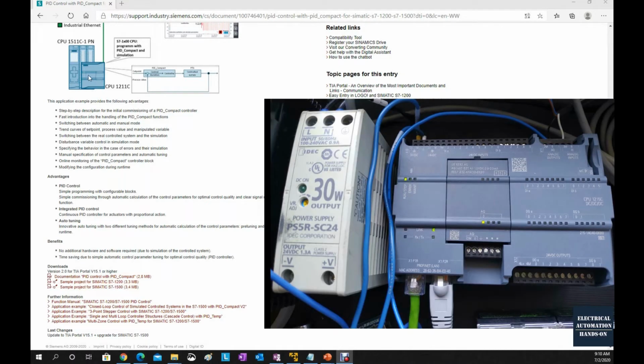one S7-1215 controller. This controller has two built-in analog inputs, which are 0 to 10 volts, and two built-in analog current outputs, which are 0 to 20 milliamps. I also have one signal board that can configure the analog output as voltage or current output.